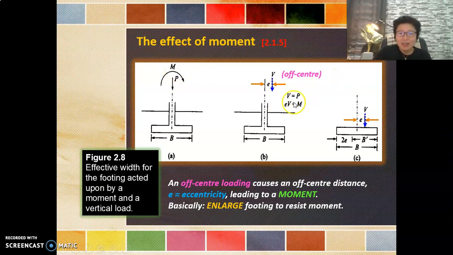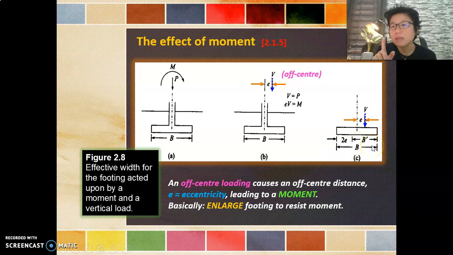Okay, now take a look at diagram C here. When I have an eccentric load acting on my foundation, what you can see is that, yes, first and foremost, look at the blue arrow coming down here. It is acting off center. We can all see that very clearly, off the center, off the centroid, the center line, E there. And this is the original width of your foundation, B.